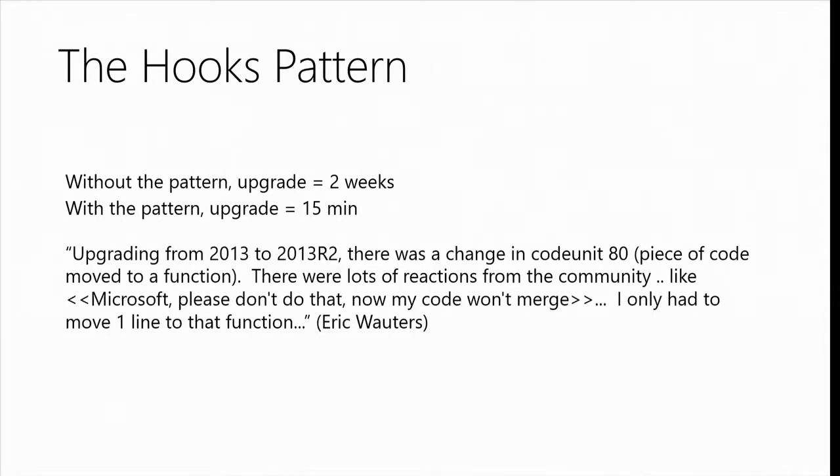And here's a nice quote that I'm going to read for you. It says, upgrading from 2013 to 2013 R2, there was a change in codeunit 80. Yeah, that's us trying to refactor, where a piece of code moved to a function. And there were lots of reactions from the community, like, Microsoft, please don't do that. Now my code won't merge anymore. But I only had to move one line to that function.